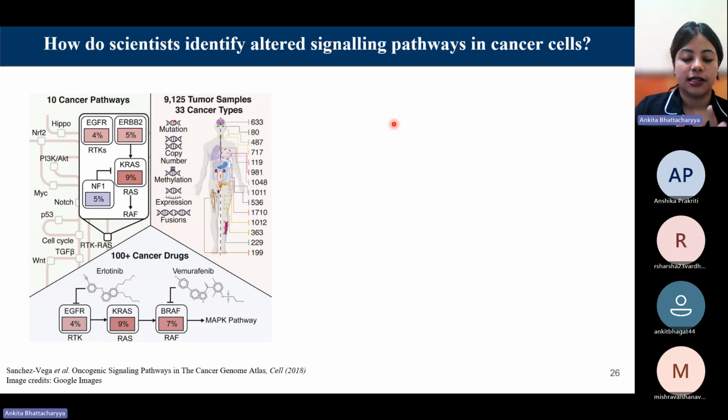How do they do that? They basically submit the data of cancer patients from their own countries in very different ways into common repositories. These repositories are used by scientists across the world, and people study it and figure out, okay, these XYZ things are wrong and these XYZ things can be targeted, and therefore we can figure out a way to tackle this disease and help people. The end goal is helping people. And in academia, it's because people love working on cancer. The disease is fascinating, so people stay there. So basically, this Cancer Genome Atlas is one such repository.